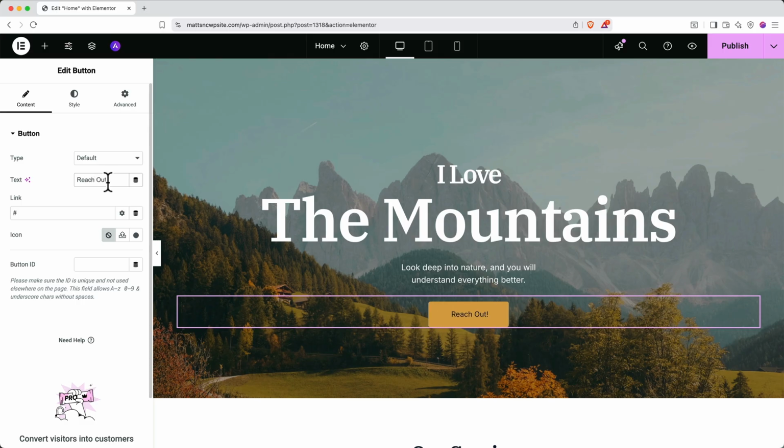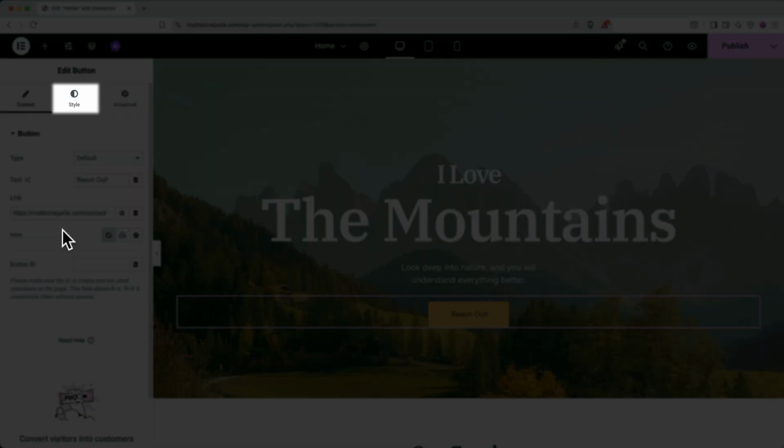You can link the button to a destination in the Link section on the left side panel. First, delete the pound sign. Then start typing the name of the page you want to connect, and select it when it shows up. The link will fill in automatically. For external links, just paste the full URL. And like text, you can update button styles by clicking the Style tab.